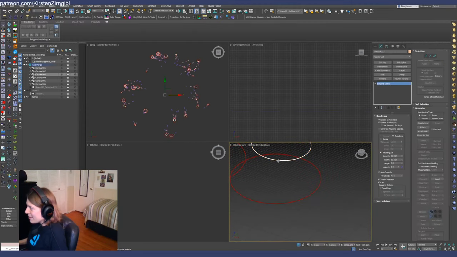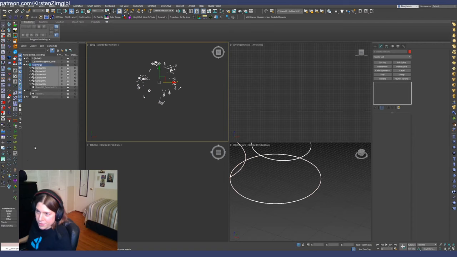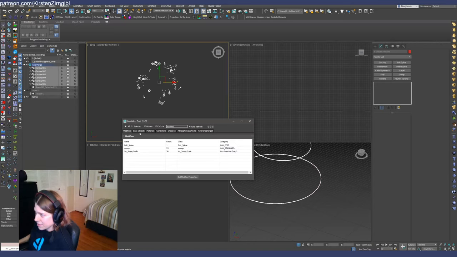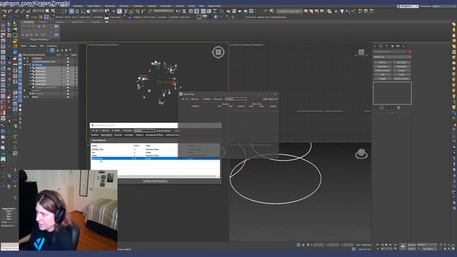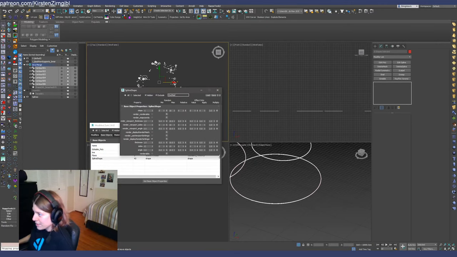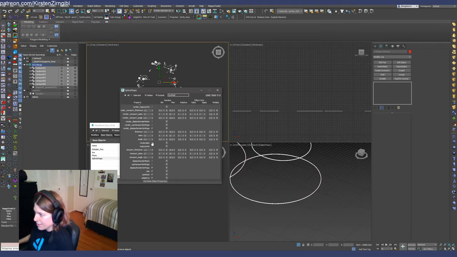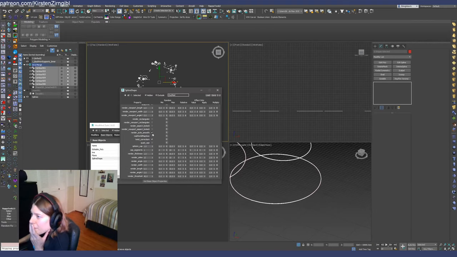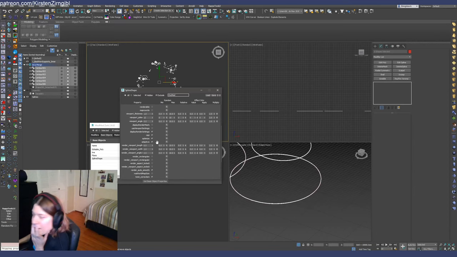So see how these have thickness, and I can go edit, enable in renderer, enable in viewport. I wonder, oh, you know what? I think Zorb Tools will solve this. Oh, thank God. Okay, so because Zorb Tools doesn't just control modifiers, it also controls basic objects. So I think that if I go to spline shape, double click it, and go to properties and whether it's renderable or not. This is weird. It says it's not renderable down here.